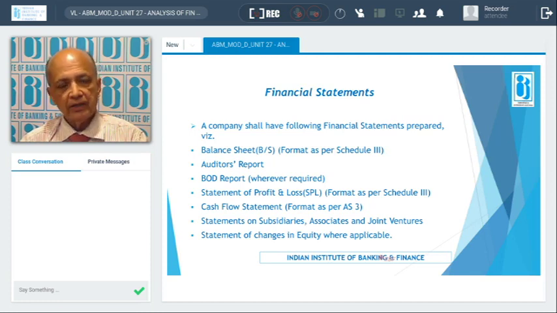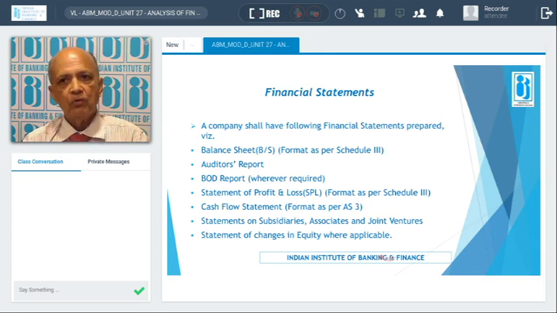Financial analysis, in a nutshell, we can say, is the breaking down of a complex set of facts and figures into simpler items. That is the analysis of the financial statement. Then what is interpretation? Interpretation is critically examining these simpler items for a logical conclusion or for taking a proper decision at the appropriate level.